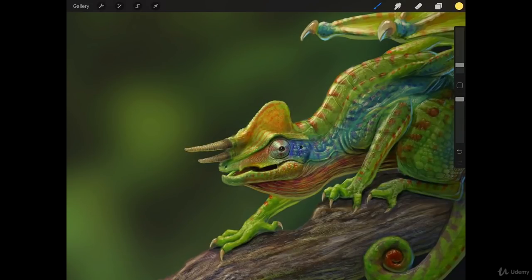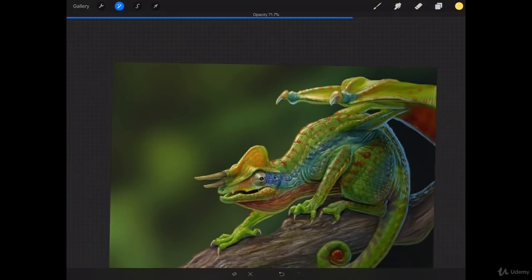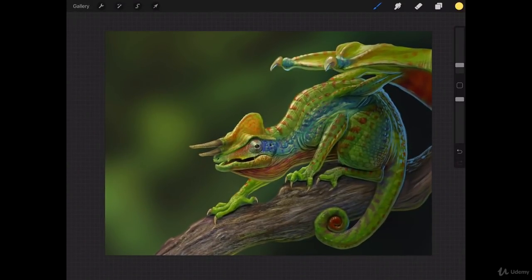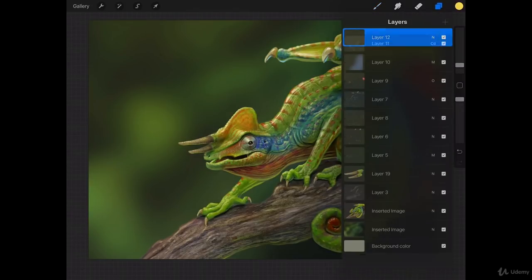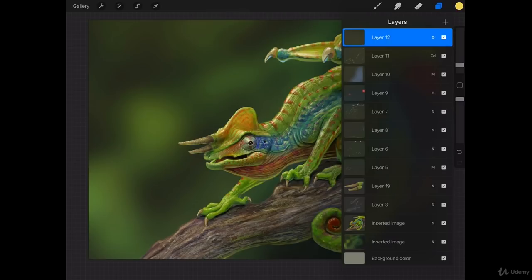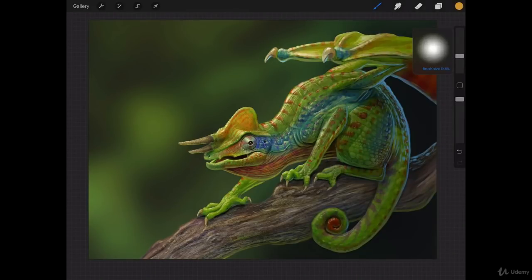Maybe a little bit here on his arm, on his horn a little bit. And after I do that, I can mess with the opacity, bring it down, bring it up wherever it feels a little more accurate. I think right about there looks good. Okay, so we're getting close. Stay with me. It's a long process, but it's worth it. Okay, so we've done that.